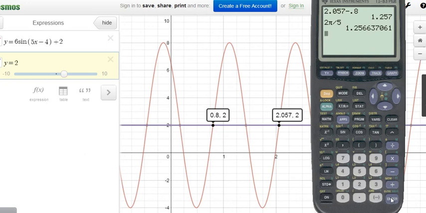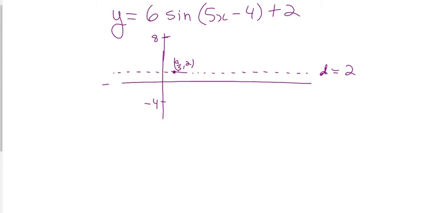So there you go. From the equation alone, we have found out all the information that there is on the graph, right? We know where it starts. We know what its amplitude is. We know what its midline is. We know what the maximum and the minimum are. And we know what its period is. We have all the info. So let's go to the real world.